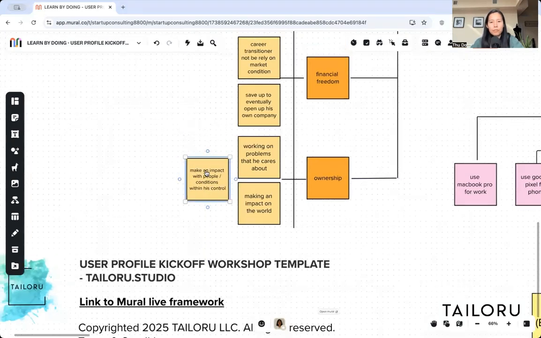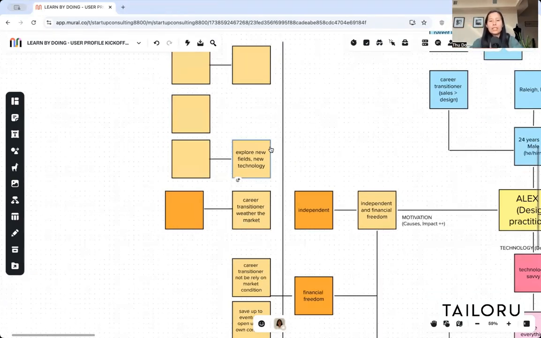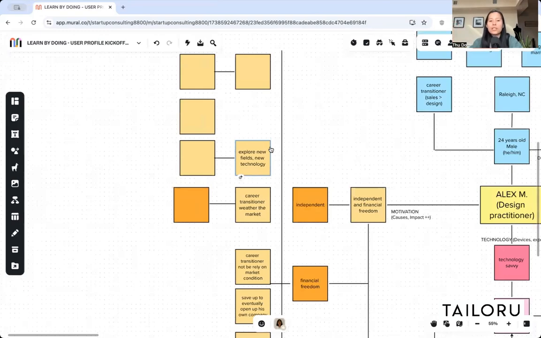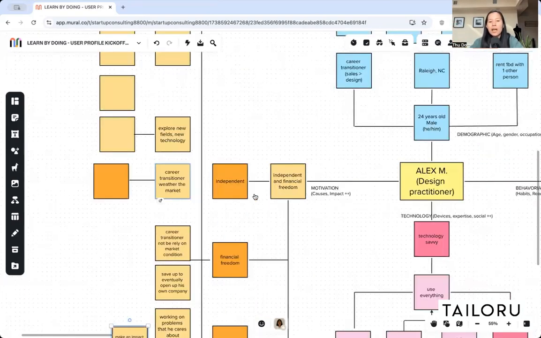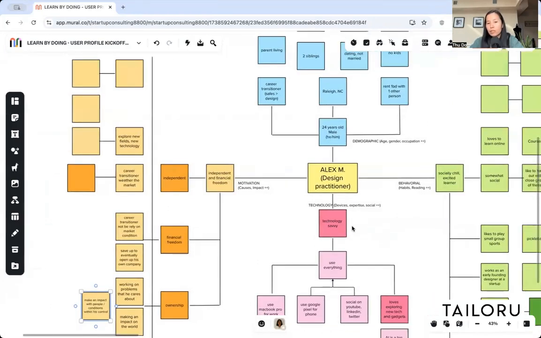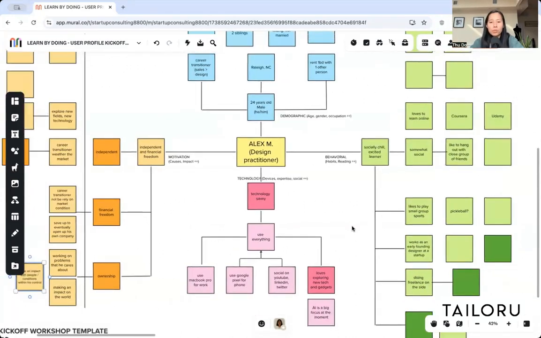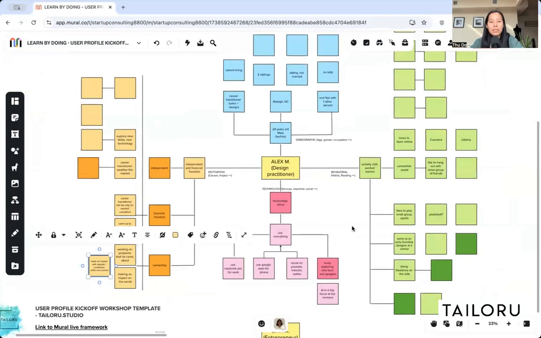Down here. So as you go through this exercise, you'll start seeing, as you have ideas and dig deeper into the whys of Alex, some of the reasons maybe reflective of your own. We're talking with design practitioners and small business owners here. So try to draw from your own experience as well in order to map this.